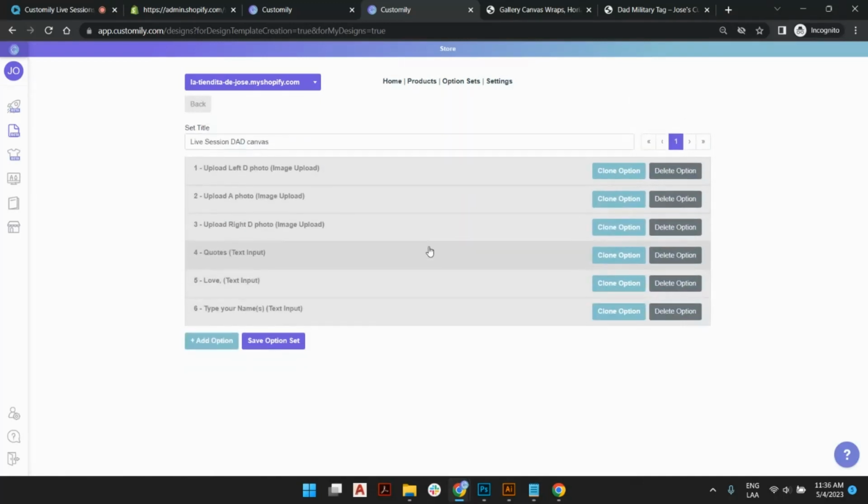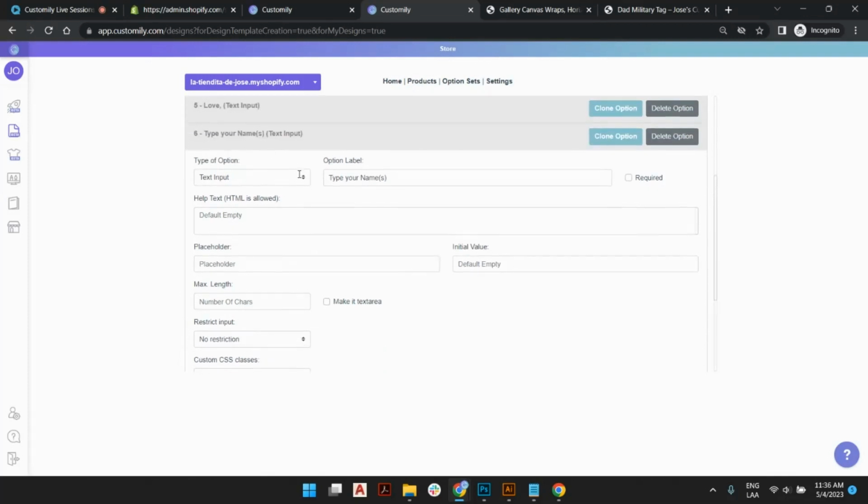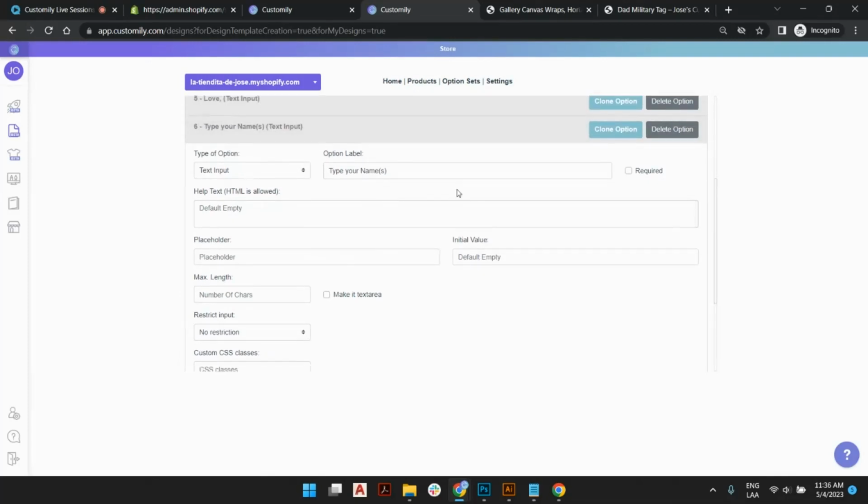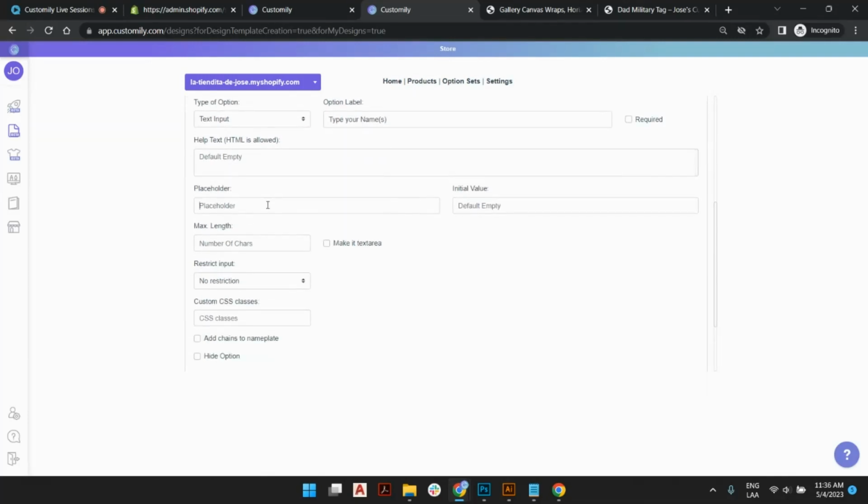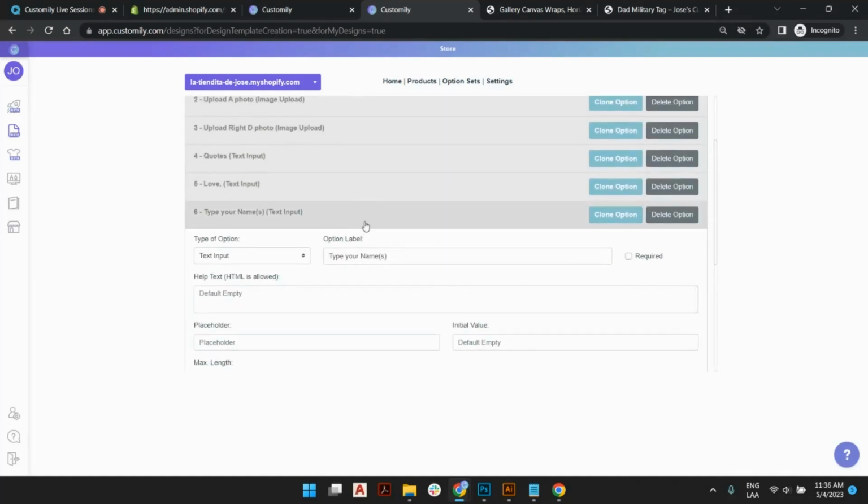So with this same logic of hiding a text input with a specific text, we're going to do the same with the quotes. First of all, we need to type the name. Yeah, this is working perfectly. We can suggest a name or not, and set a number of characters, like 20. 20 seems like a nice length for characters.